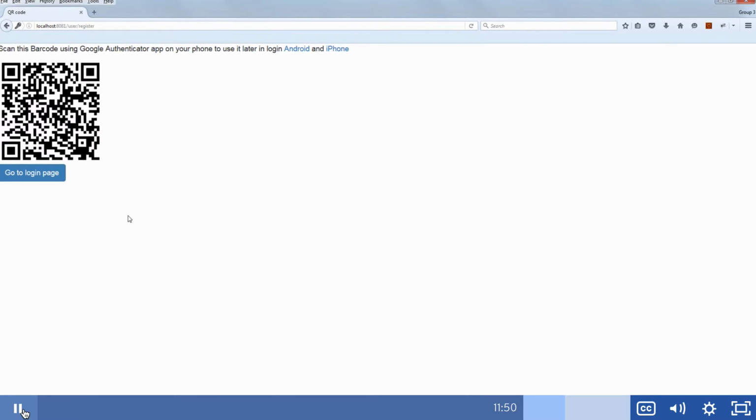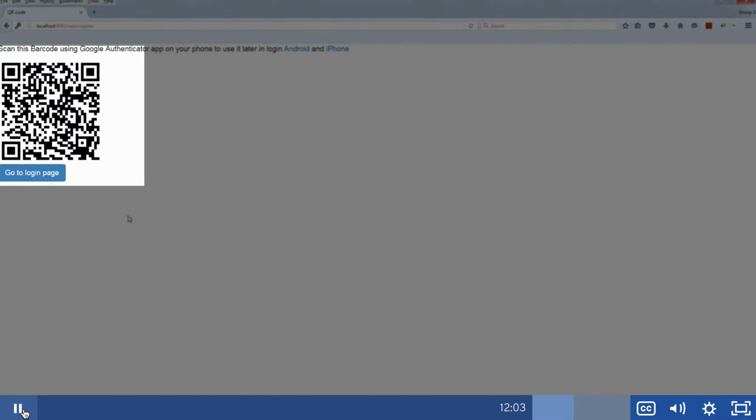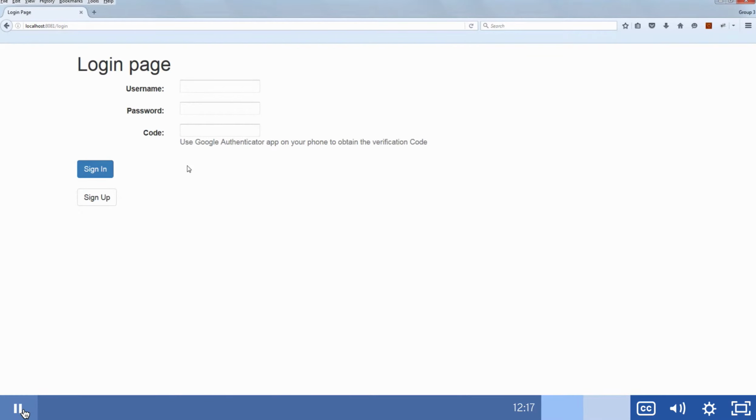And so now, after hitting register, we are prompted by this new page. So this is the point where the Google Authenticator app is going to come into play. So what we need to do here, and what I'm doing right now, is I'm picking up my phone, I'm starting the Google Authenticator app, and I am scanning this barcode. Alright, so the barcode is scanned and I'm done. I can now navigate away from this page to the login page. Now let's log in. First off, let's log in without the code.